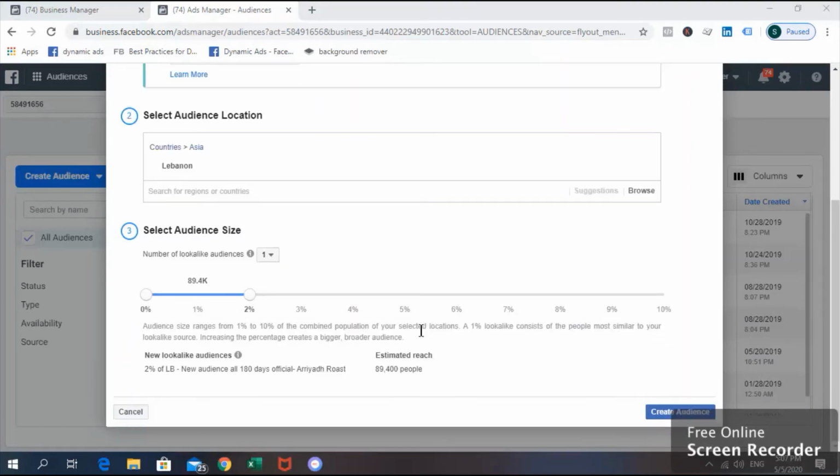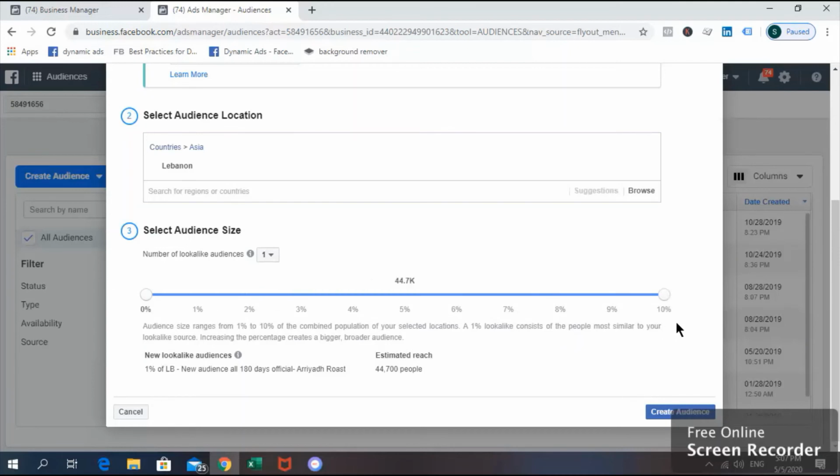If you are wondering what this percentage is, this percentage will define how close this lookalike audience is to the custom audience that you already have. The lower the number, the more close this lookalike audience will be to the interests and behavior of the custom audience that you have.